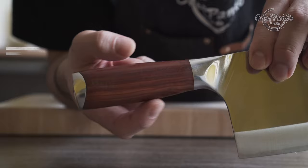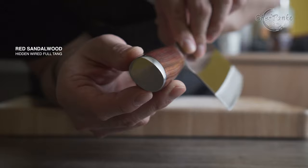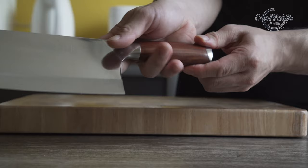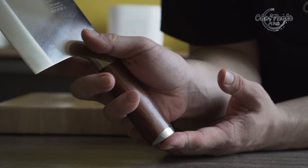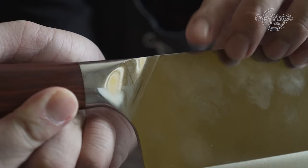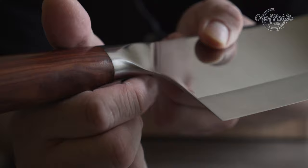The handle is made with red sandalwood with a hidden, wire-filled tang handle, meaning the handle is nicely secured in its place. The handle's curves are very comfortable and it won't be slippery since the wooden handle adds enough grip. They have added a rounded neck area so you can shift your gripping style without discomfort if you want more control and precise cutting work. The fit and finish on this knife are very nicely done and the handle is of good quality. They have also thought about polishing the spine and the heel area so there are no sharp edges.